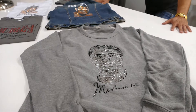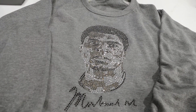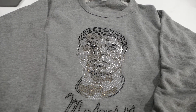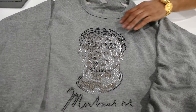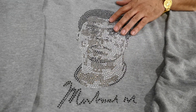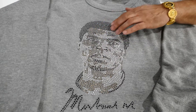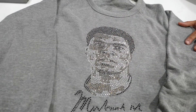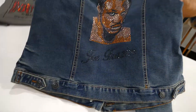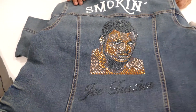I noticed here that you have a sweatshirt with the image of Muhammad Ali — that's pretty phenomenal. And this is done with all rhinestones, different shades to get his face. You have the clear, the gray, like a beige goldish style, and then the black for the hair. And if you go back on it, this is Joe Frazier — this is the one we did for his daughter. And then I made another one just to keep in the showroom. That's for Smokin' Joe Frazier.